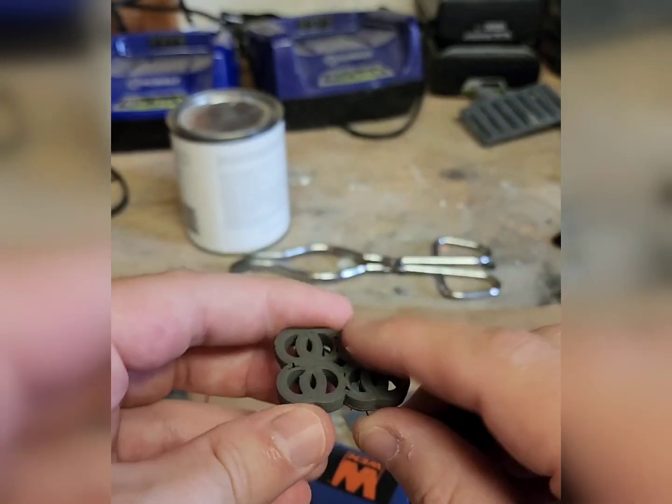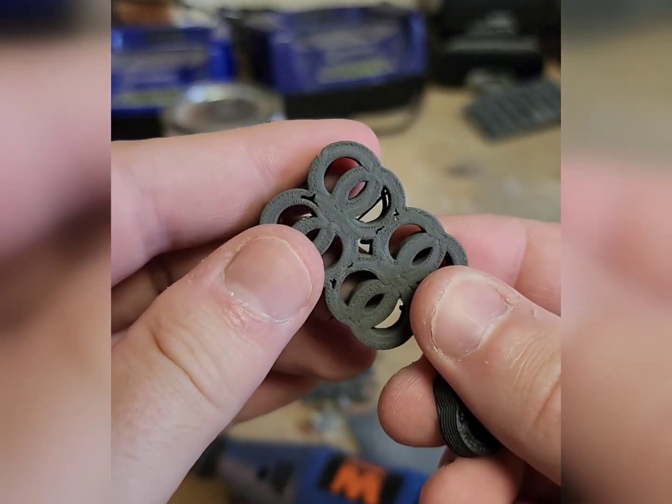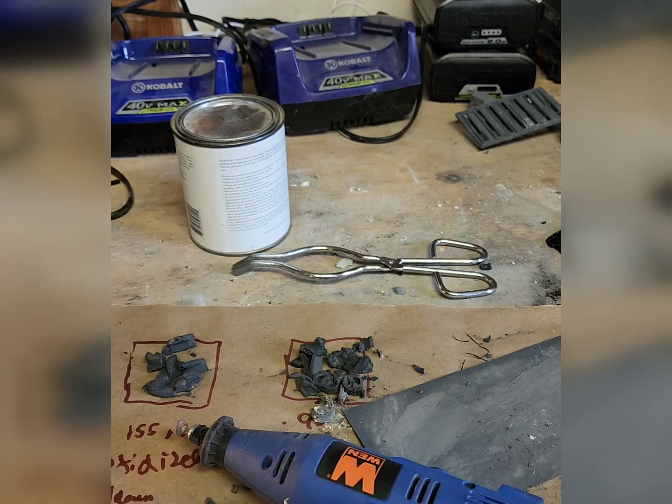This is where I'm at at the moment, working through the amount of filament I have. I started with 0.25 kilograms of filament and I've gone through several tests working through the ballast material as well as the cycle. I've been mainly trying to refine the sinter cycle at this moment. So that's the update.